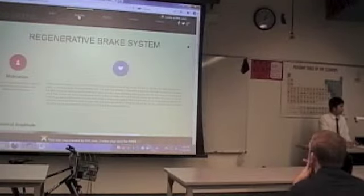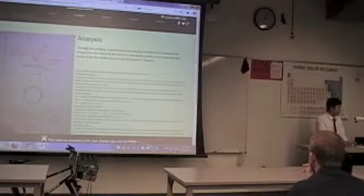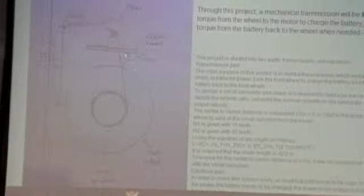Here is a rough draft of my device — right-hand view. For the mechanical assembly, it includes a small sprocket with 11 teeth and a large sprocket with 55 teeth, so the ratio is 5 to 1. The large sprocket is connected to the front wheel using hubs and mounting plates, and they are connected together by the chain. Based on the equation power equals torque times omega, with unchanged power, less RPM will result in more torque for the device.